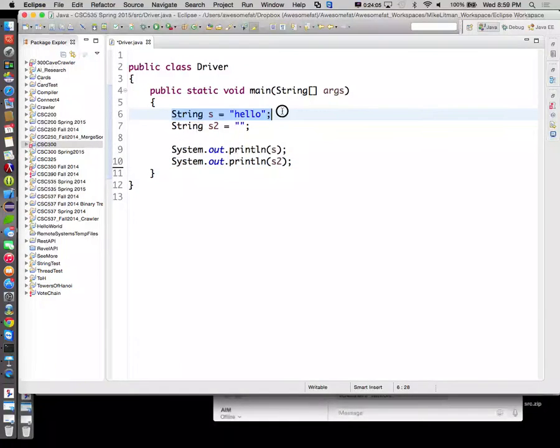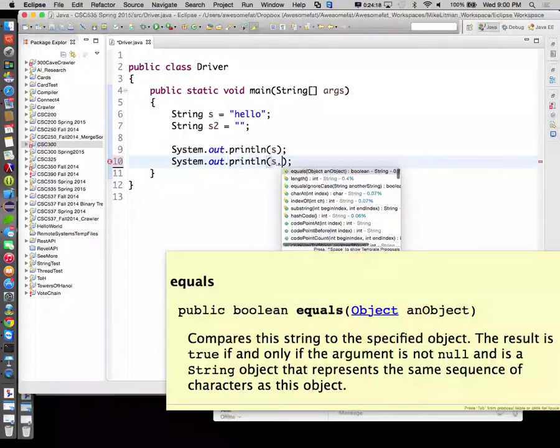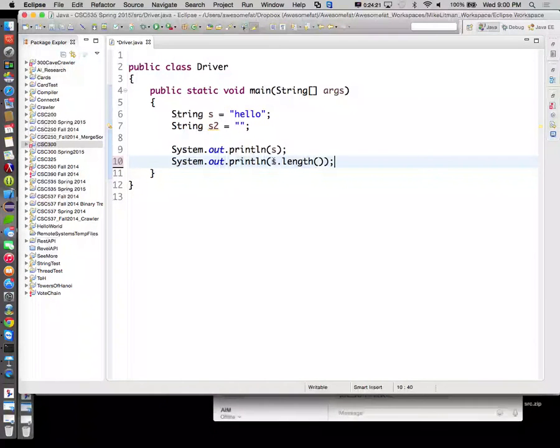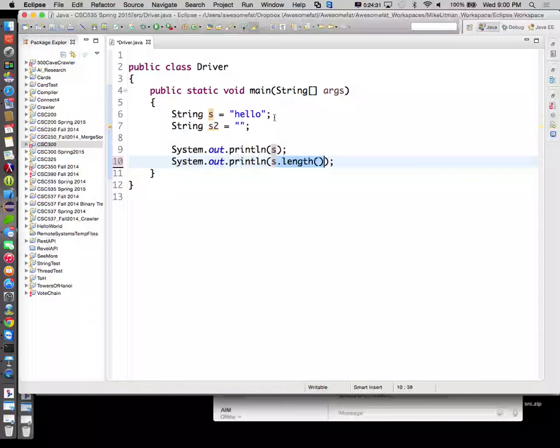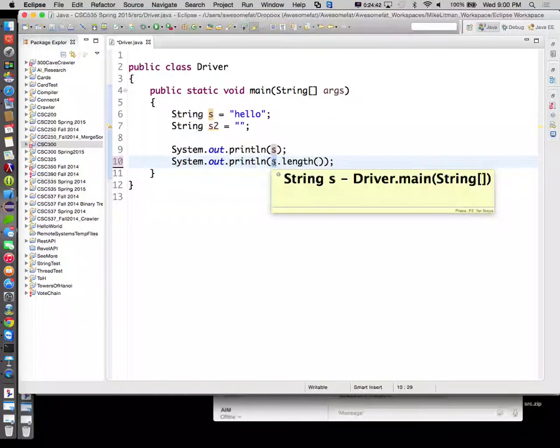So define a couple strings here, S and S2. We'll go ahead and print out S, which we saw last time prints out a hello. And then we're going to call S's length method. So we're going to print out S dot length. So we are using S to call its length instance method. Instance methods are always called using an instance of the class in which they were defined. Don't worry about that too much right now. That will be drilled into your soul after starting next week. All right? But we call instance methods using a variable of the type of the class.